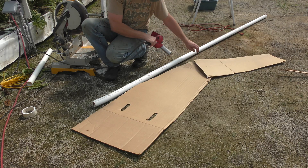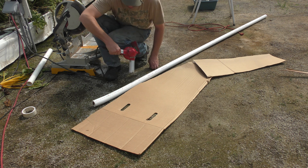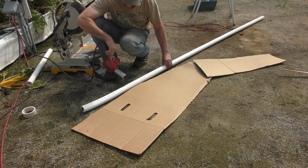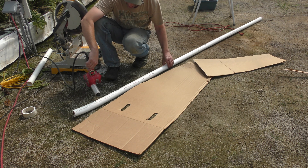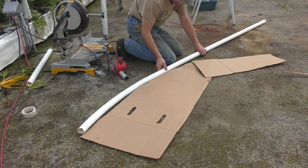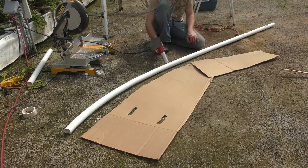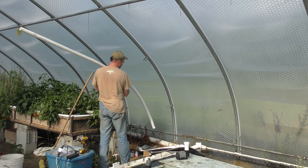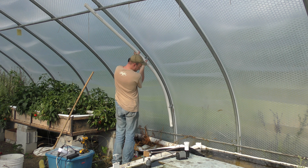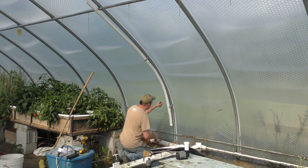I made up a template in the shape of the greenhouse and I'm going to attempt to bend this pipe. It's a little soft on one side already so I moved it down into the fitting. It's not some of my best work, but I got it more or less to the right shape. Bending isn't one of my strong points — I don't have much patience waiting for everything to heat up and do what it needs to do.